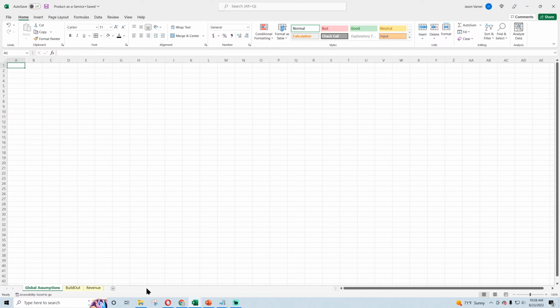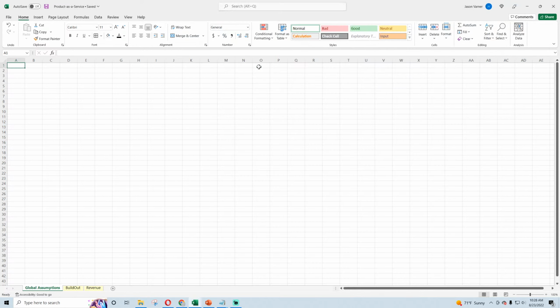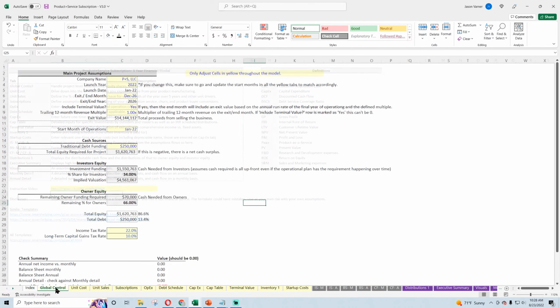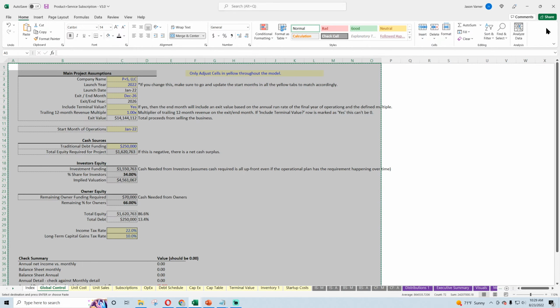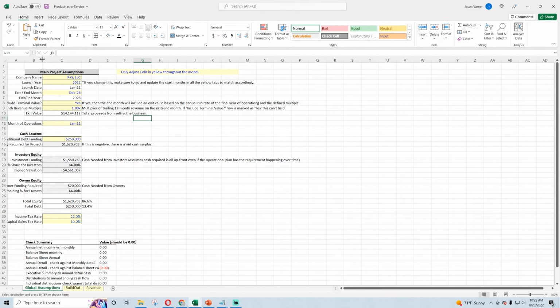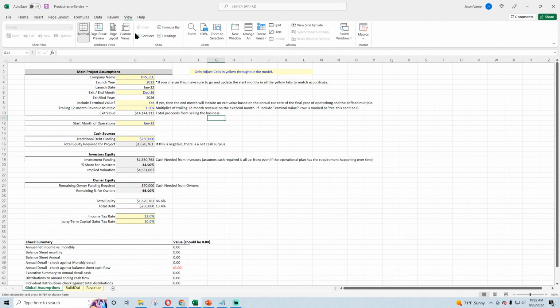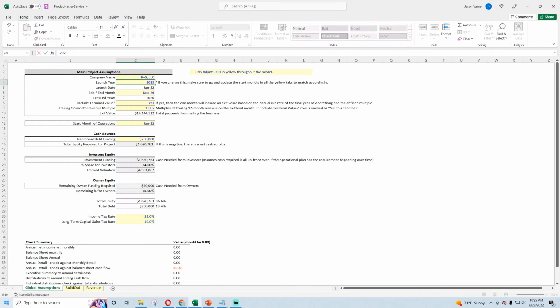But I do want to put a start month in here, so let's bring in that tab. So here, I'm just getting this. This is pretty much the same on all the templates, and it's just defining the timing of the model. Some high level things. So here, the point is we have a launch year, let's say 2023.